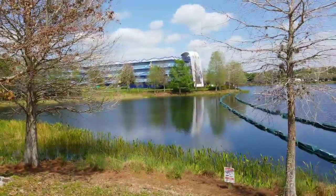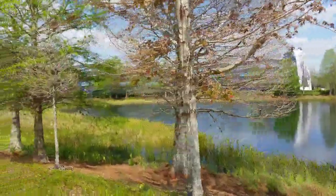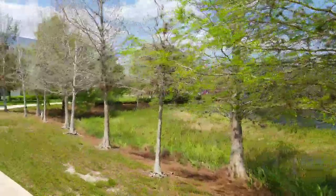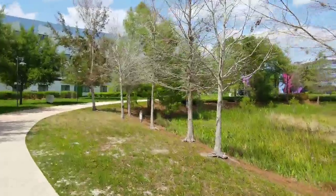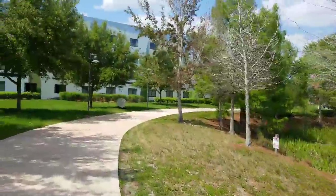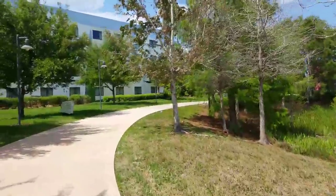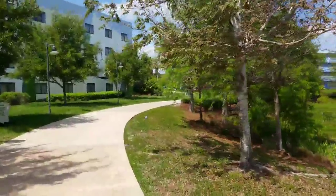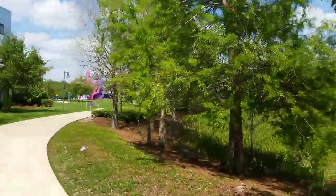Matt, does the unwrapped gondola have a character on it? No, it's just a plain yellow gondola. I don't foresee them unwrapping any more gondolas, especially the character ones. They definitely want to save those for a grand unveiling if they so choose. The yellow one is most likely going to be the only one we'll see unwrapped, just because they're using it for testing temperatures. They have it unwrapped so they can see how the sun reflects off it. They have instruments on the inside to measure the wind flow and the temperatures and things like that.